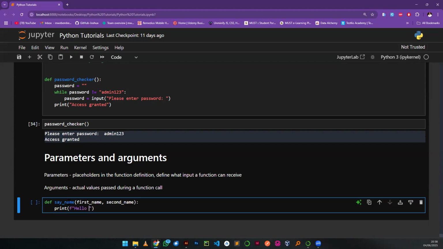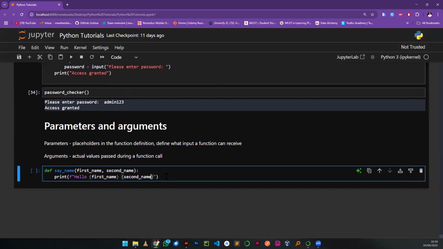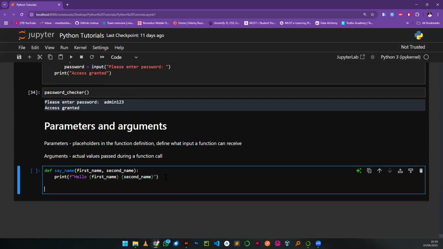I say maybe hello, first name, and also the second name. So I basically want my function to print out my first and second name.